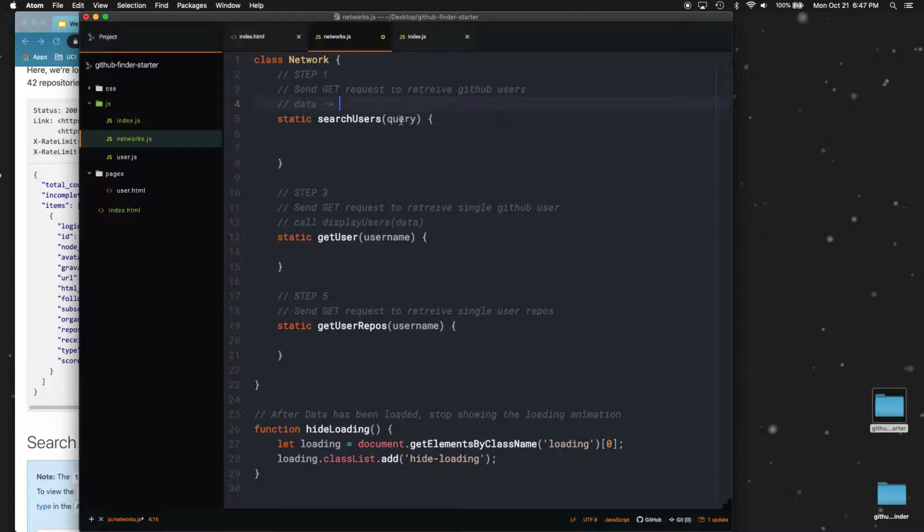Function data. Right. So before this one, I'm gonna add that right there. Then I'm gonna close this one. Yep.